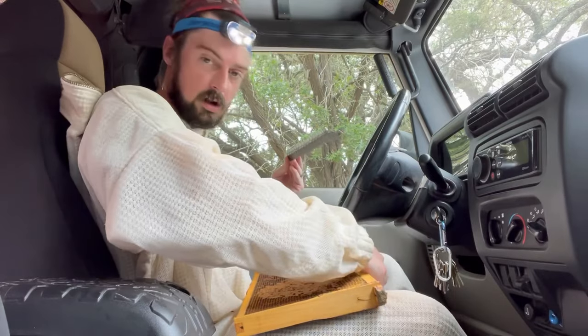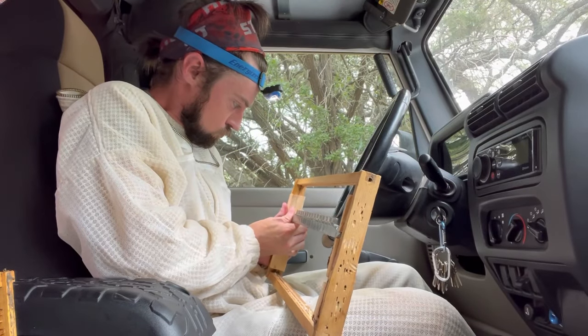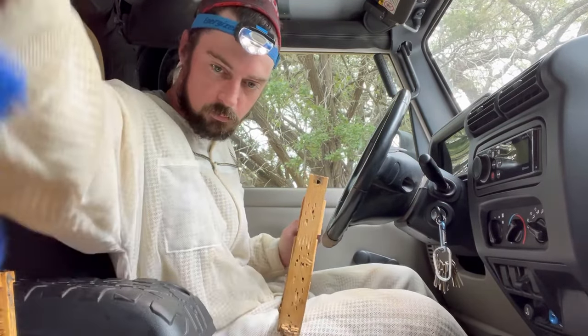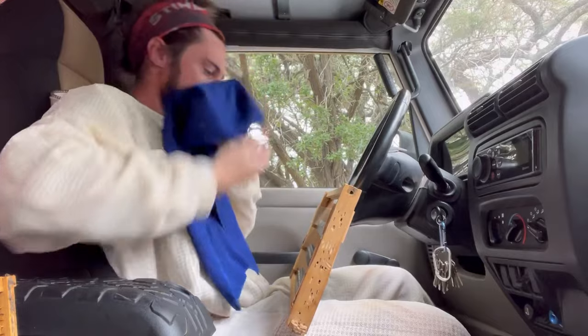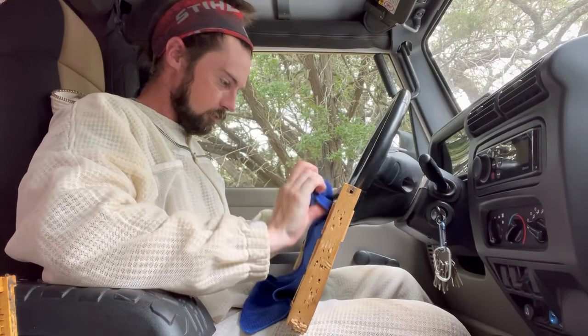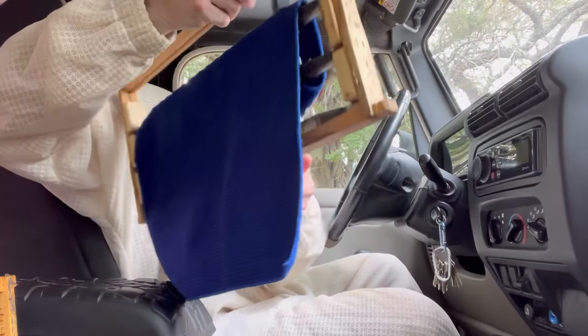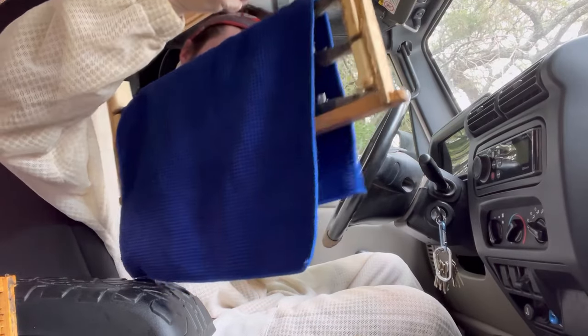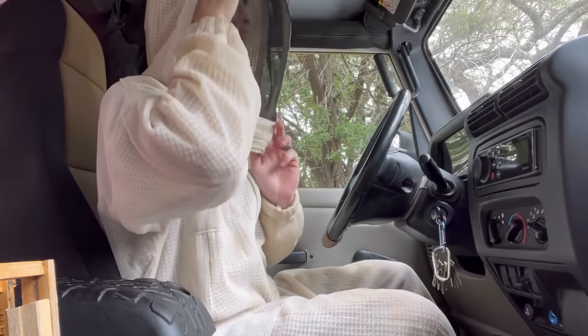Okay, so now you'll take your frame that you've been grafting from, go ahead and set it out of the way, because it can wait a little bit longer, I feel like, to go in the hive. All right, so then go ahead and carefully cover your cells with a damp towel. I'm gonna set this temporarily down while I get my suit on because bees sound like they're not too happy outside.